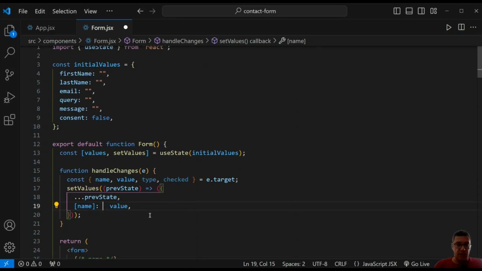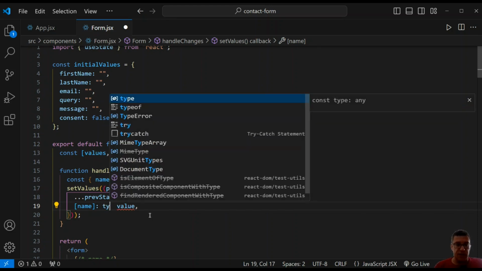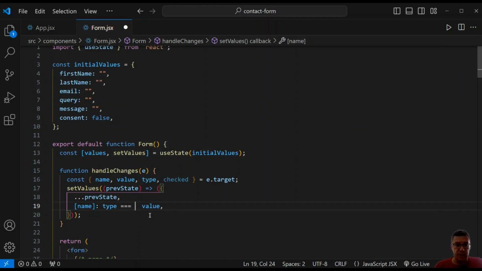But I will do a checked here, and I will check if the type of my input is checkbox. In that case, of course, I'm using a ternary operator. In that case, I want to put the checked property as my state, and else I want to put the value. So if the type of input is checkbox, I will put checked for this property.